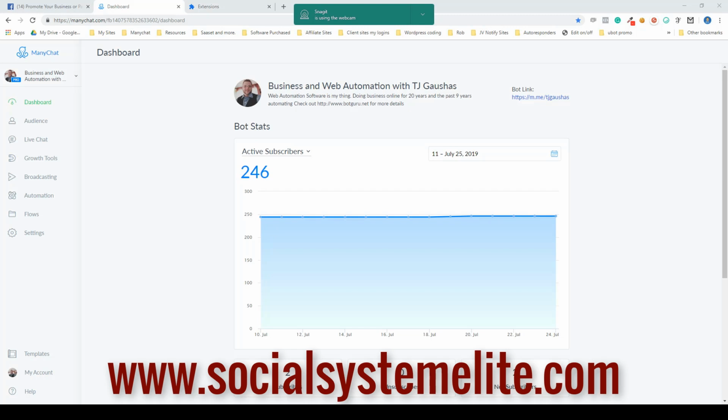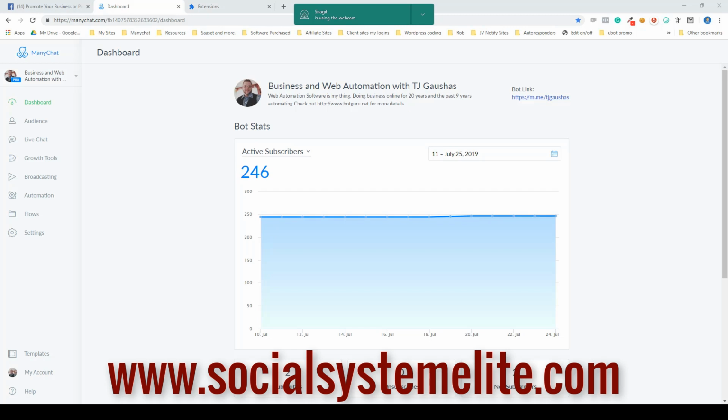Now, I wanted to show you a new Chrome plugin that I've created that's going to get you quite a bit more traffic and allow you to promote various offers or products or services that you might be offering. Now, we all know that Facebook Messenger has exceptional open rates and higher click-through rates than standardized email marketing.